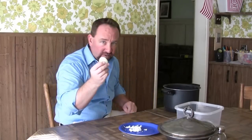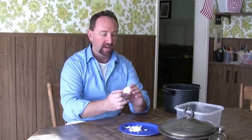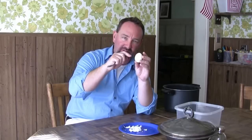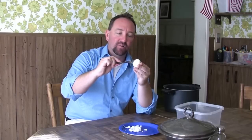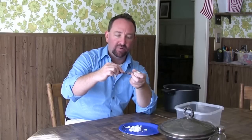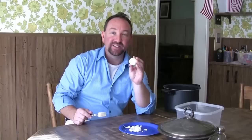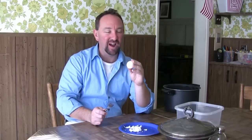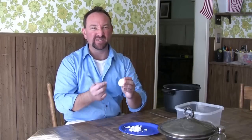Okay. And what I like to do, hang on, I'll be right back. This is the key. This is the trick to really good pickled eggs. You take your fork and you stick it all the way into the yolk, about where the yolk would be, in the larger part. And you don't go all the way through, and be careful not to slice the egg in half. Just poke it all the way in. You can feel it go into the yolk because it's a little harder than the white part of the egg. And then pull it out. And then that way, when it's in the pickling solution, all that good pickling juice gets all the way in. I don't really care about the way that yolks taste, because they taste kind of chalky or dry. But this makes the yolk actually taste really good, and it makes it taste vinegary and pickled.